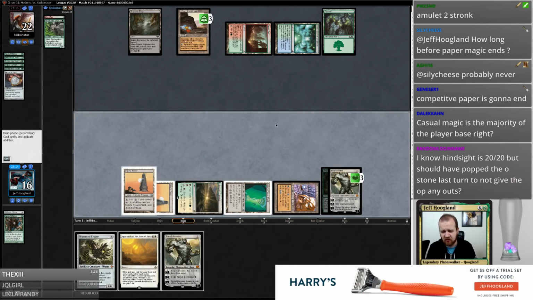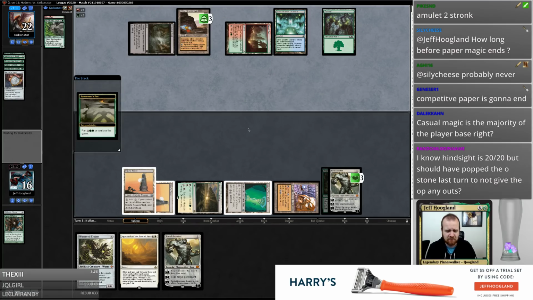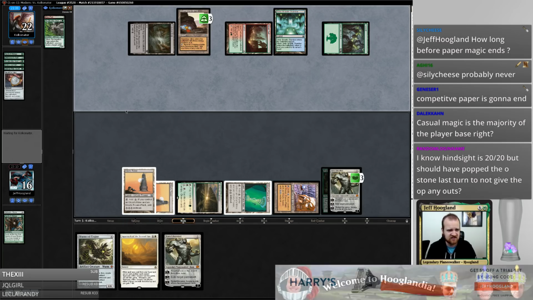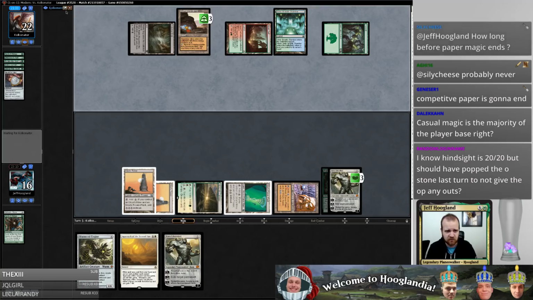From a coverage perspective, I know hindsight's 2020, but should we have popped O Stone there last turn to not give the opponent any outs? No, I don't think so. I'd much rather kill a Titan when it's attacking me. This setup is fine for me. I'm gonna Stone Rain them, play a card and Stone Rain them. We're super far ahead here.